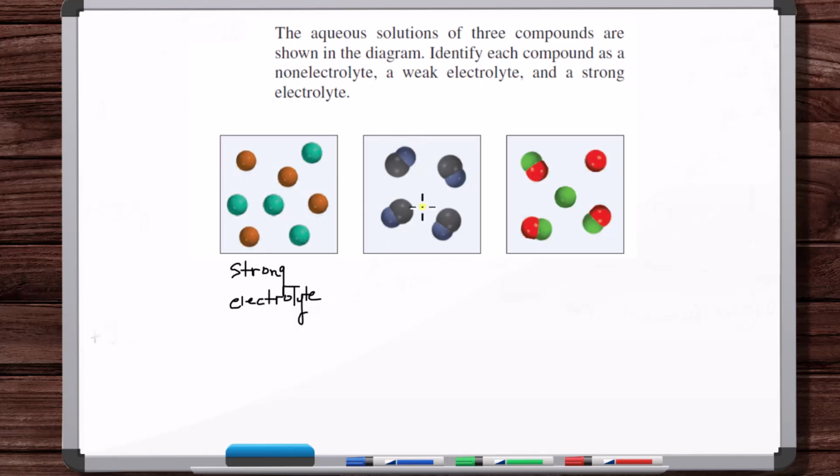And this is a little confusing because you can still have a non-electrolyte that dissolves a little bit into ions, but it's nowhere close to the number of ions you need to conduct electricity. But I think what they're going for is that none or a negligible amount separate into ions. So this is the non-electrolyte, and then this would be the weak electrolyte because only a portion are separating into ions.